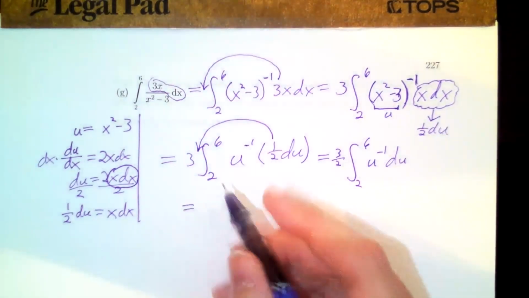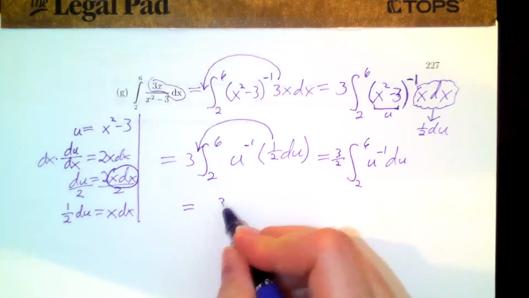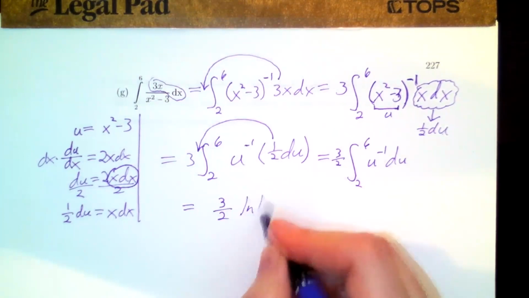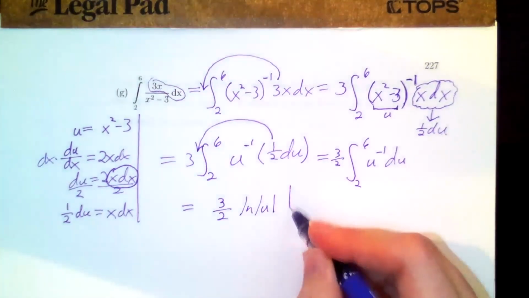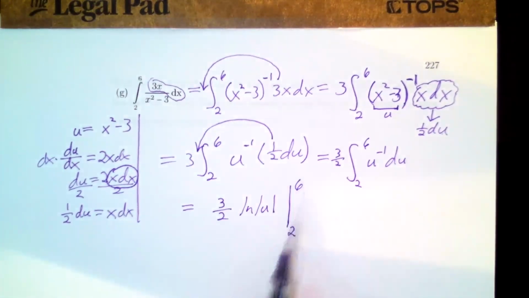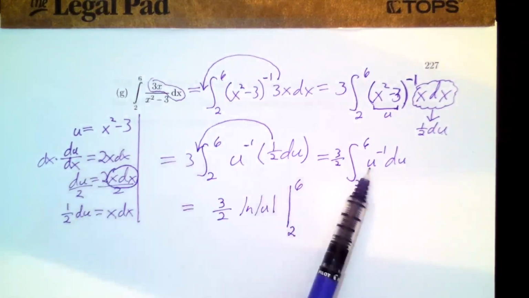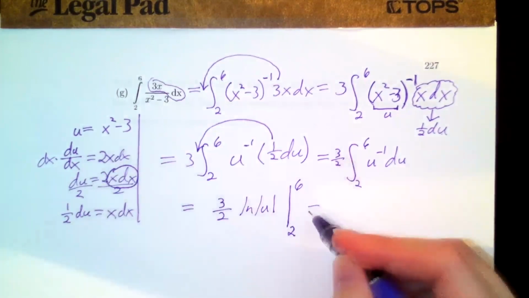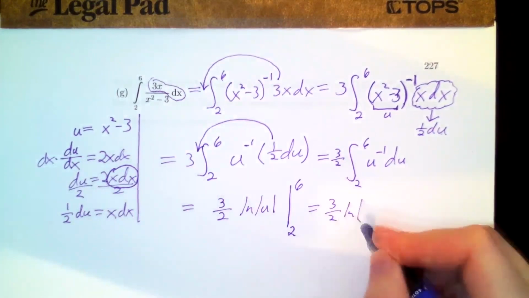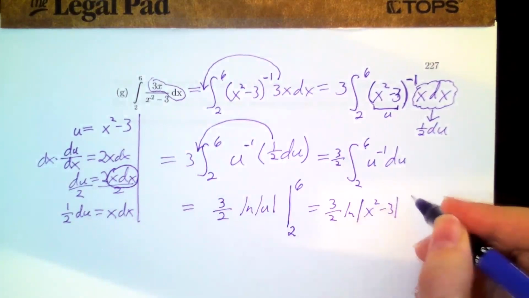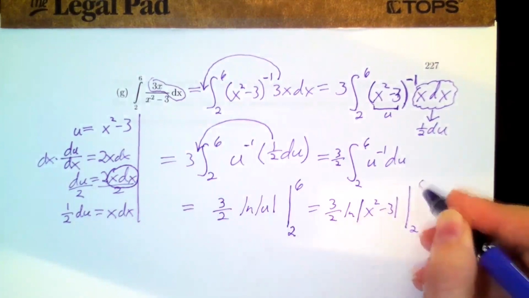So now I'm actually doing the integration. I have to use the ln rule, so this becomes 3/2 times ln of u. And this is going to be evaluated from x going from 2 to 6. So before I can start plugging in numbers, I've got to put u back. Now that you've integrated, the calculus part's done, you've done your job, put u back. Now you have 3/2 ln of x squared minus 3, to be evaluated from 2 to 6.